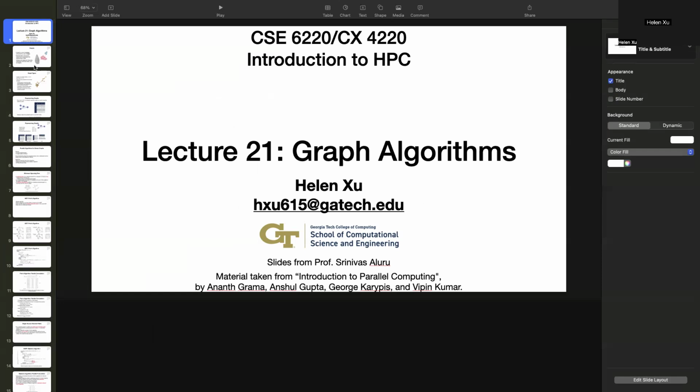Also, is there any kind of CIO incentive that we might be looking at for the final? Right now, we don't have any kind of curve so far. There will be a curve at the end, but I can only determine it after the final, because I have to look at the total grade holistically. There's no CIO certificate, though I recommend that you fill it out. Since there's a curve at the end, I don't really see any point in giving an incentive, because if one person does it, then everybody should do it, and everybody's grade would be bumped up the same amount, which is the same under the curve. But this is my first time teaching this course, so I would be happy to hear any feedback as well.